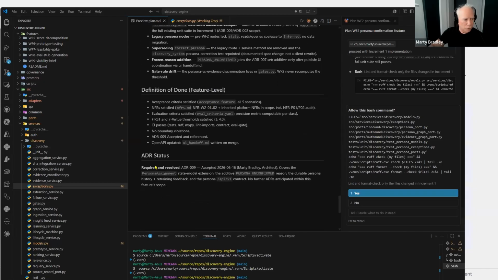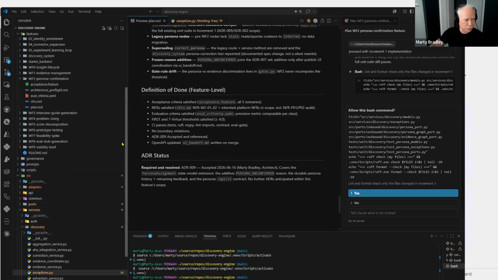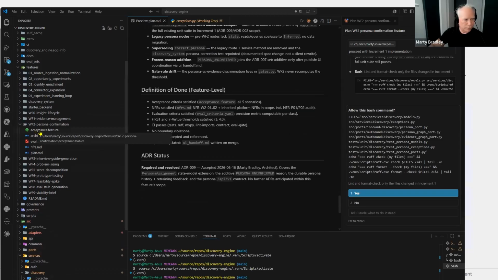All right. So again, what the governance kit does is it makes sure you do planning, create your acceptance criteria, understand what your non-functional requirements are, understand what passing means to you, what's your definition of done, and then it'll go through and pull in your features.